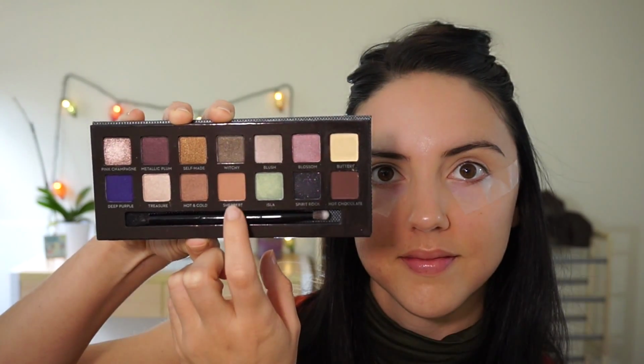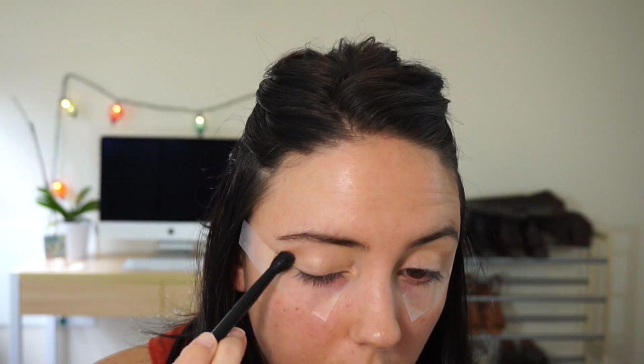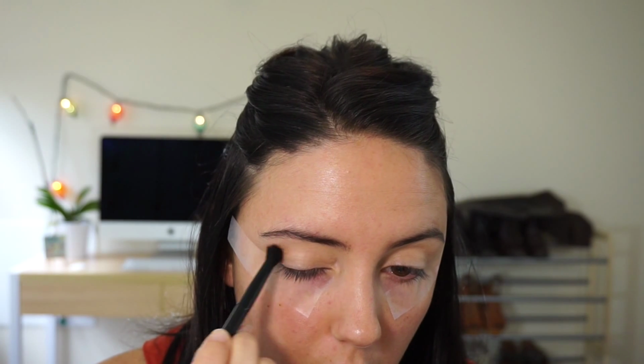So the star of the show is the Anastasia Beverly Hills Self-Made Eye Palette. This is what this entire tutorial is based on. And first I'm going in with the shade Buttery. And this is just a really beautiful yellow tone shade. I'm just applying that literally all over the entire eyelid. And this is just going to make that eye primer not so tacky and sticky.